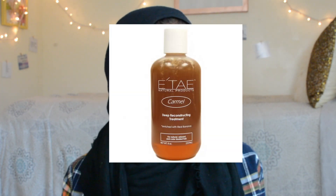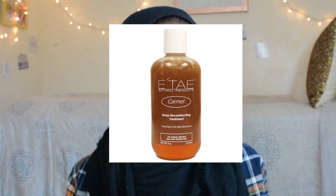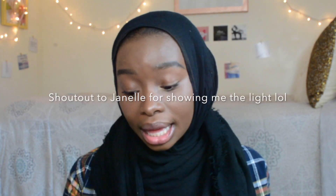The next thing I have is the E'tae Caramel De-Conditioning Treatment. I am in love, y'all. This product has honey, molasses, and bananas — just natural things in it — so it really is very helpful with keeping the moisture in your hair. I'm about to go buy this expensive bottle because even 20% off at $20 is not that cheap. But it's definitely worth it, for real. So that's for sure a favorite of mine.